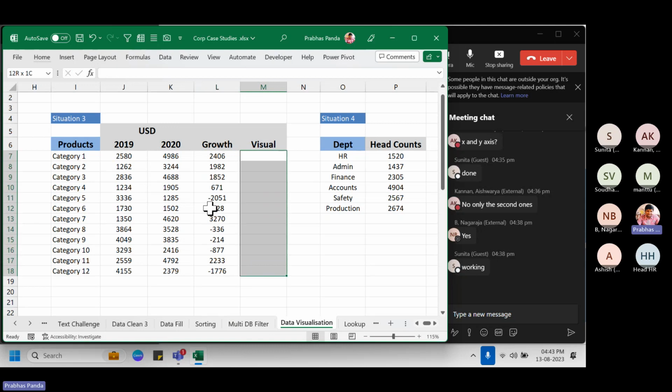Now go to the visual column and open the formula, the first cell equal to, take the value from the left, and hit Control Enter.